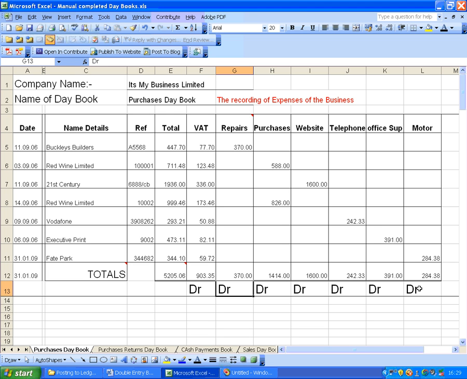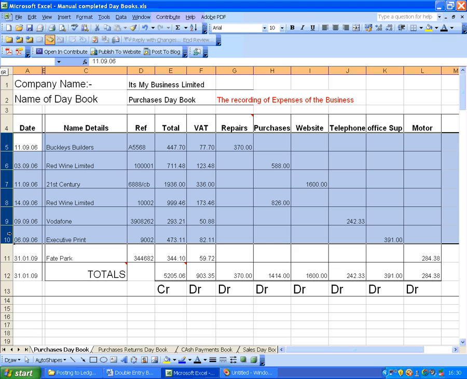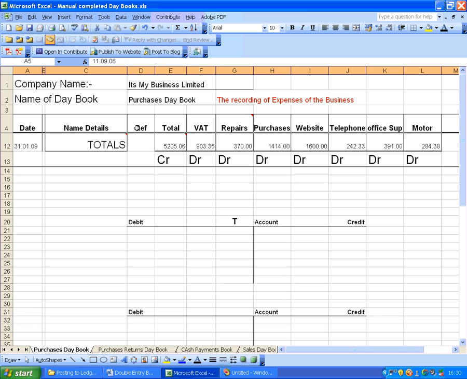Using the duality rule, for every debit or debits, there has to be an equal credit. Therefore, the total column, the total of the purchases, will be a credit posting. Once we identify this, we now have to set up T accounts and post these values to their respective T accounts. So what we're interested in at the moment is the actual title and the value, and setting up whether they're going to be a credit or a debit posting.